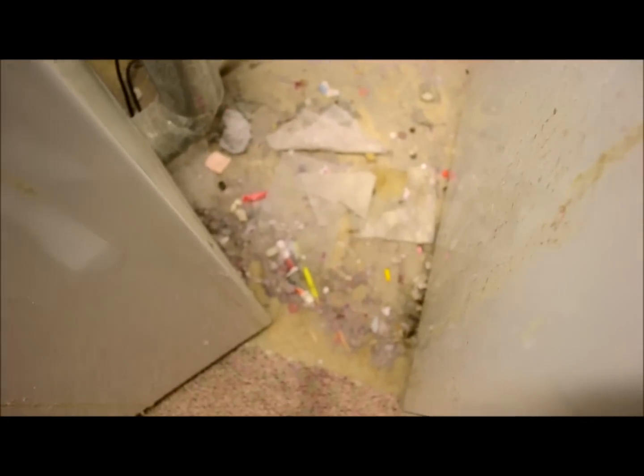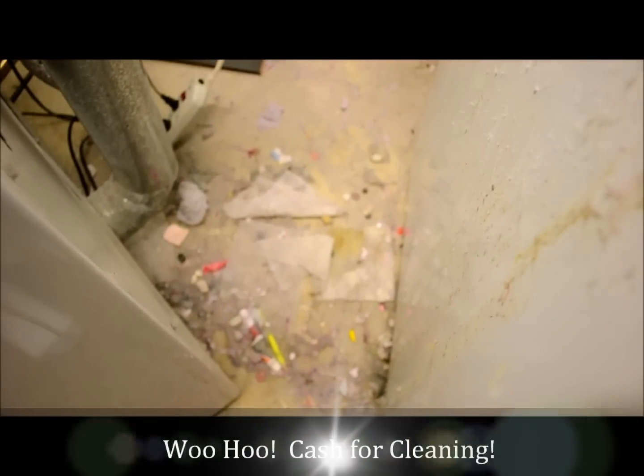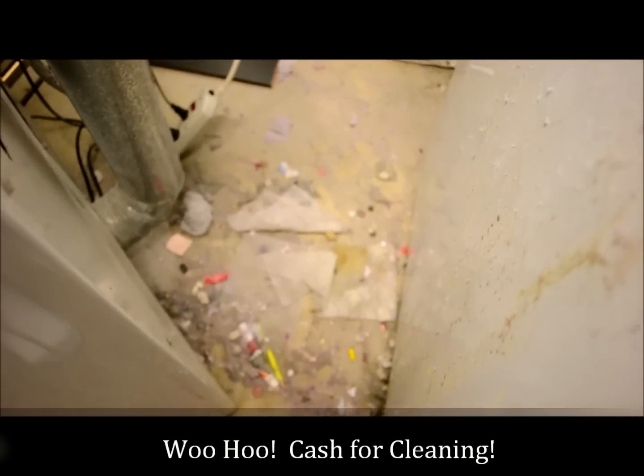But the good news is I see 5 or 6 pennies that I believe I didn't drop, because when I drop a penny, I stop and find it, believe me. So I'm going to clean these up, and I'm going to get paid. Holy Toledo, I see a nickel under there too, so this is getting paid to do YouTube, which will hopefully pay me through Google.